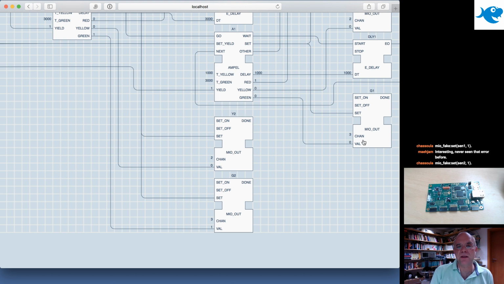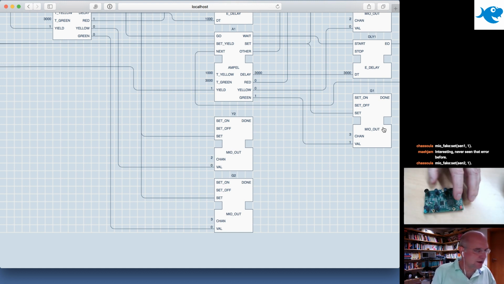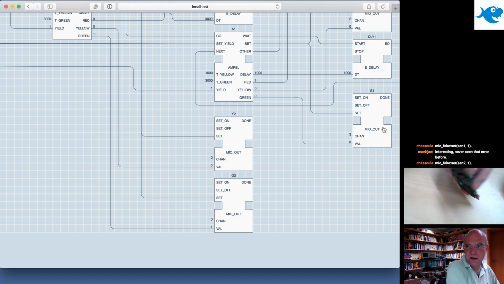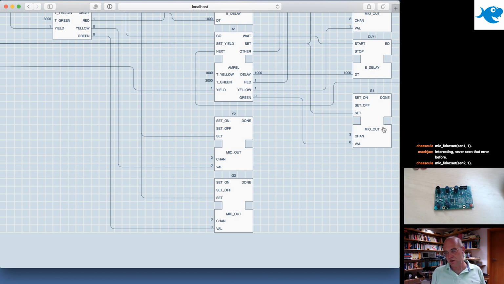So the plan now is this Mio out is actually for these hardware boards. Let me show you. There's these hardware boards which had this Mio board connected here, and that's a predecessor to a GRiSP board that runs the GRiSP software stack, and it runs a vanilla one now, but it was for industrial I/O. Do you see these industrial connectors? That's industrial Ethernet connectors, the round things here, and that's the power connector, and that was done for Bosch Rexroth years ago.